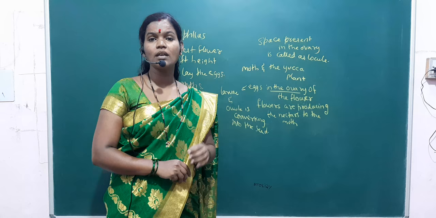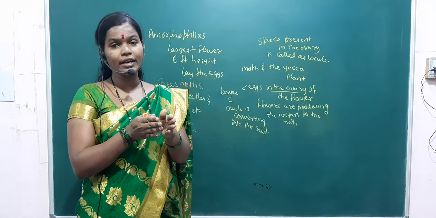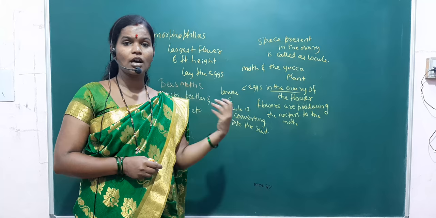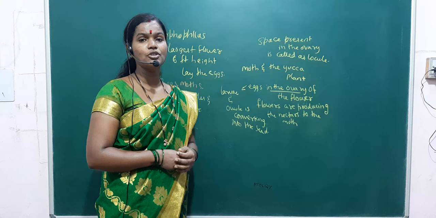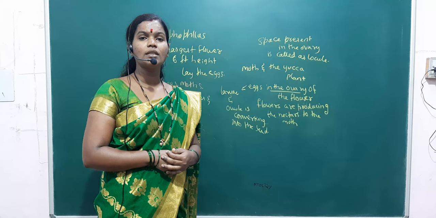And the flower in turn, what is it going to produce? It is going to give nutrition to the insect. So as they are dependent on each other, as they are getting the nutrition, the egg present in the ovary is converted into a larva, and when that larva comes out of the ovary, the ovule is converting into a seed. So this completes the life cycle of the moth and the eka plant, both. This is the best example to show the process of pollination, how they are carrying it out in the flower. So this is the conclusion of one concept, that varieties of animals are used for the process of pollination.